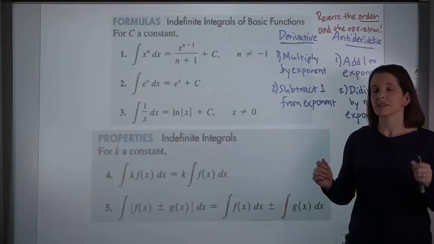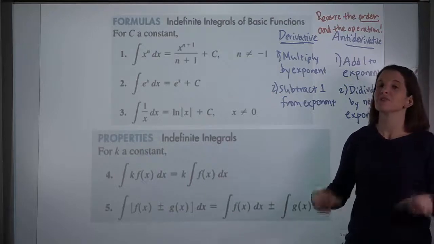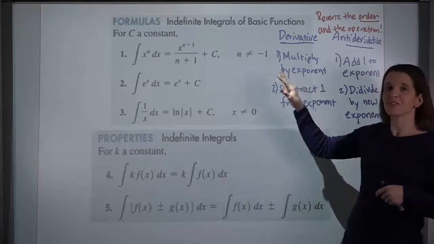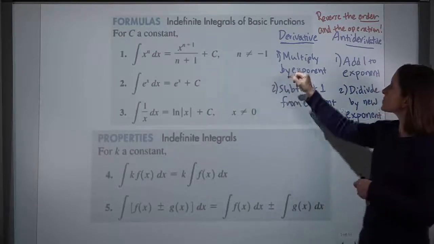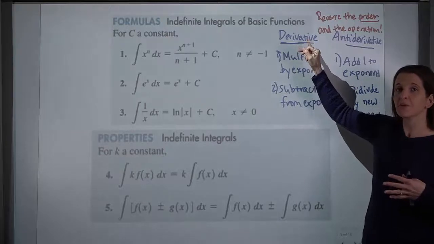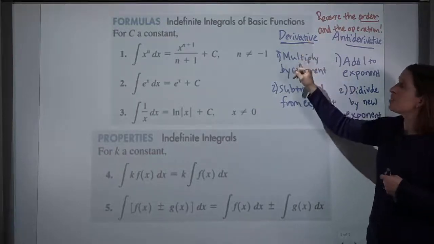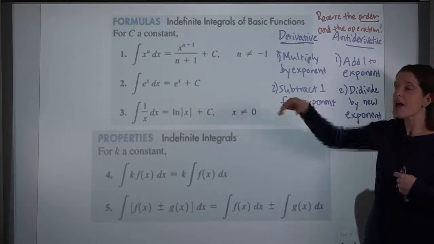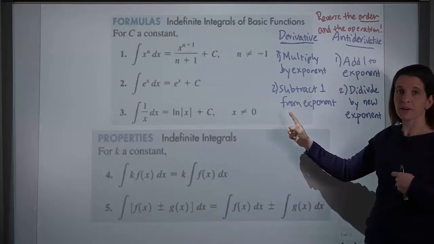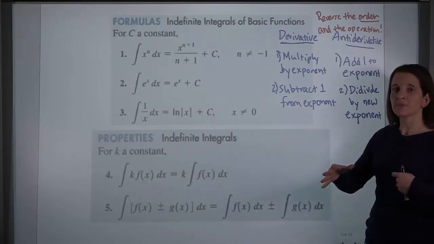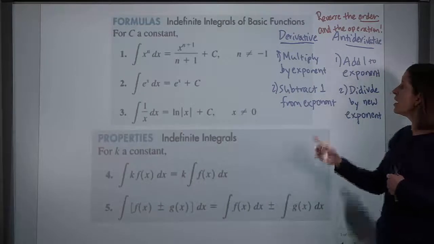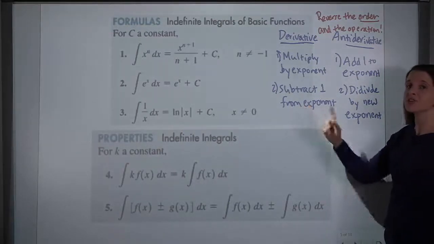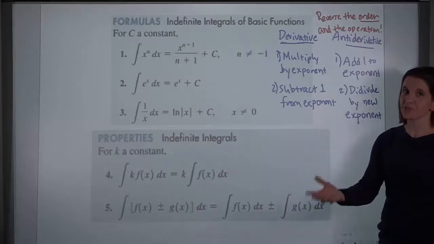So I put on my socks, I put on my shoes, then I take off my shoes, I start at the end and undo it, and then take off my socks. So we need to do that if we're going to undo this derivative rule as well. So for the derivative of a power rule, of a power function, we bring down that old power, we multiply in front by that old power, and then subtract 1 from the power. So we do need to undo these operations, but we also have to undo the order. So we're going to start here with the subtracting 1 from the exponent. We're going to undo that first, like taking off our shoes first.